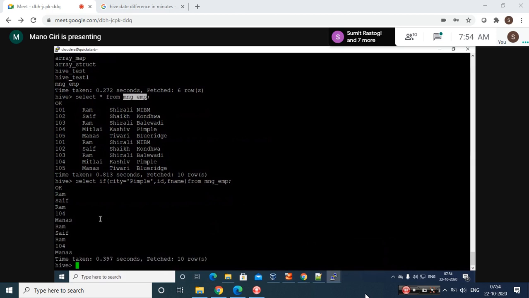Yes. Okay. Can we test the data, because it was a long time back. So city equals to Pimple. Okay, 104. If city equals to Pimple, we are getting an ID.